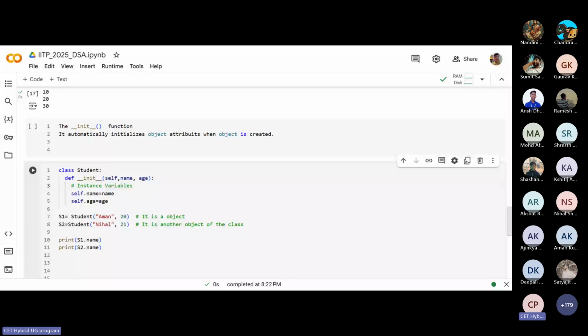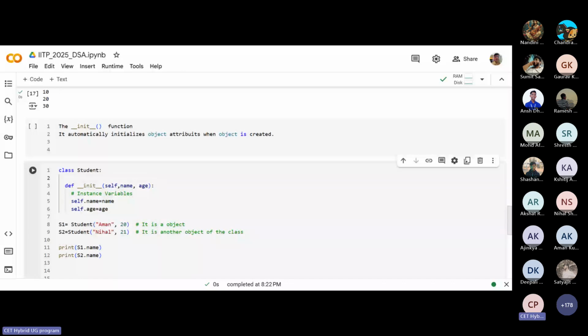You can also define some things, say college name, for example, IIT Patna.